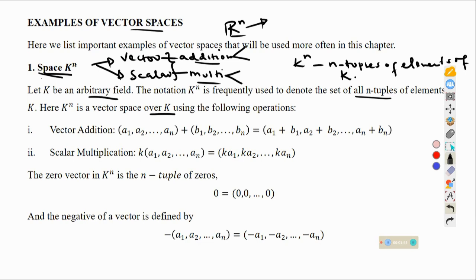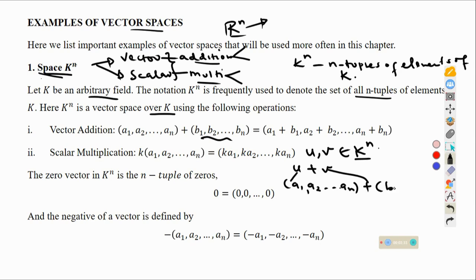using these operations. When we talk about vector addition, as we have seen, if you pick any two vectors, u and v, from this given space K to power n, then what will be u plus v? That is the vector addition. That is how we shall be adding any two vectors from this given space. So if u is picked from K to power n and v is picked from K to power n, then it means u has got n elements. So for this case, we are using elements a1, a2 up to an. So we shall be adding the elements of v, which we are taking to be b1, b2 up to bn. So how do we add? Like the way we added the elements in R to power n, we use component-wise addition. a1 with b1, a2 with b2, up to an with bn. So this is how we add vectors in the space K to power n, more related to R to power n.